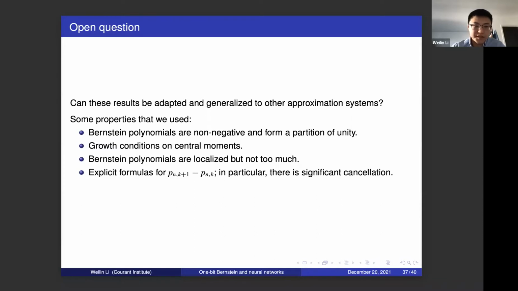But my feeling is that if the system is too well localized like wavelets, if you were to try applying sigma delta to wavelet coefficients, it probably wouldn't work. That's my feeling. But it's possible that a different type of algorithm could work for something like wavelets. Finally, we use the fact that consecutive differences of Bernstein polynomials cancel out quite well. So even though the Bernstein polynomials form a basis, you can say that there is some redundancy, but it would have to be in a different sense than what people usually refer to in frame theory.